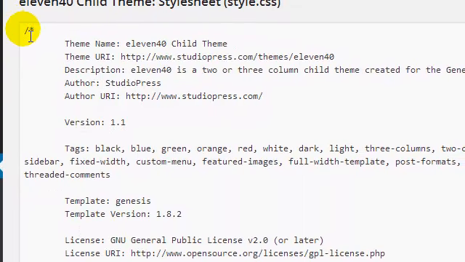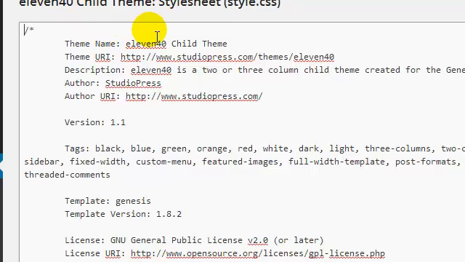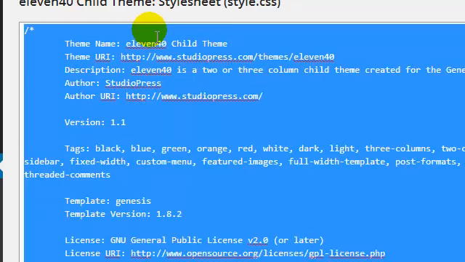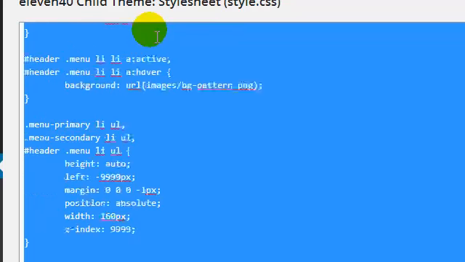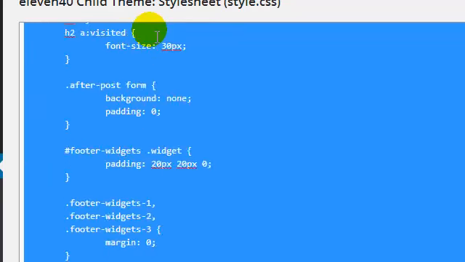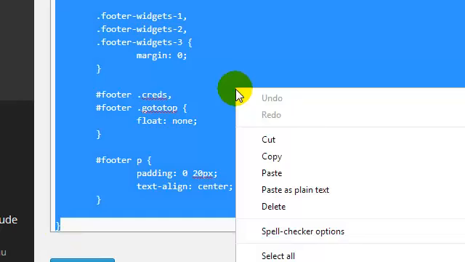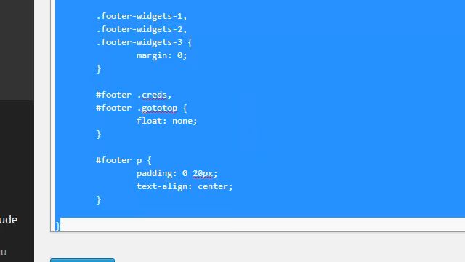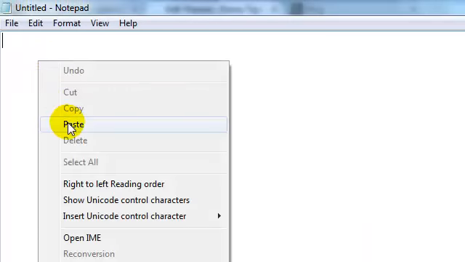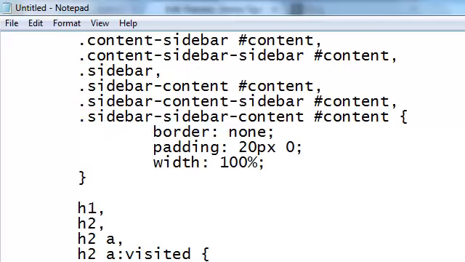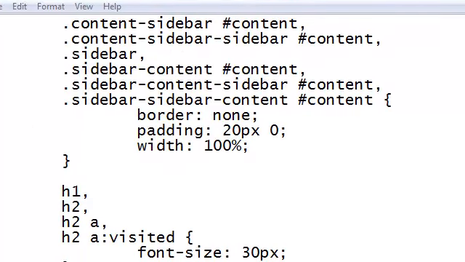Go to the very beginning of the file, click there, and then work your way down. Shift key and down arrow, or shift key and page down is much faster. Go right down to the bottom of the file, right down to including that little rascal there. Make sure everything's copied, then right click, copy. I'm going to go into WordPad now. I've already got WordPad loaded up. I'm going to right click and paste. So that's the entire contents of that file saved.